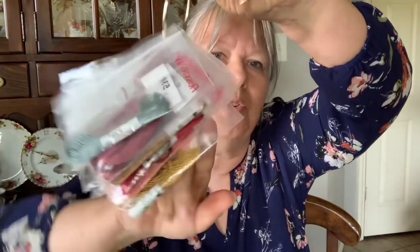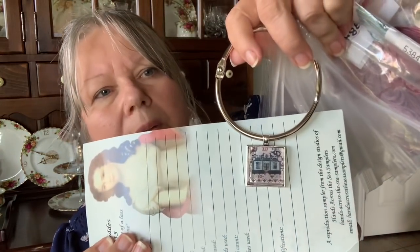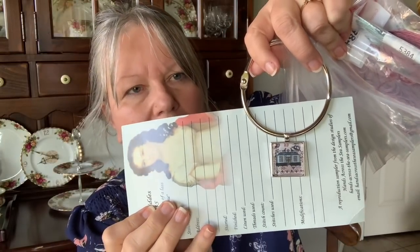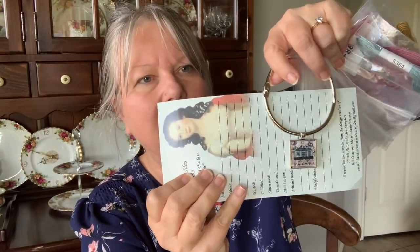I believe I am actually using her on Weeks Dye Works straw, and I'm using the Au Ver à Soie silks, which I can't really show you. But there they are. And I did make a floss keep for her, right there, of the blue house. She has a Celtic symbol on the back because she's Scottish. Okay, so here she is.